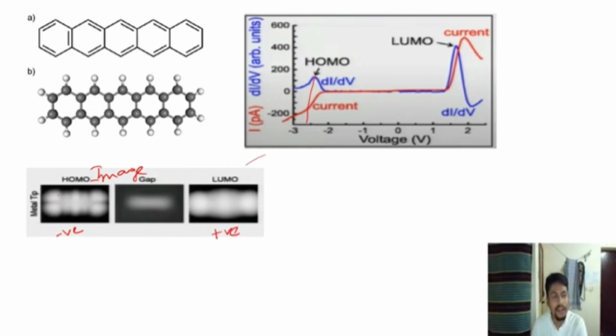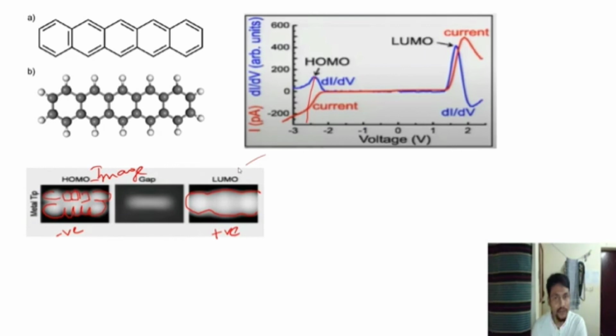At first you can see a long electron density, but having some lobes, right? So we get some fine structure of the HOMO. In the case of the LUMO, we did not get such fine structure, but we at least get some kind of lobes again. So using this spectroscopy, scanning tunneling spectroscopy, we are getting the structure of the HOMO and LUMO.